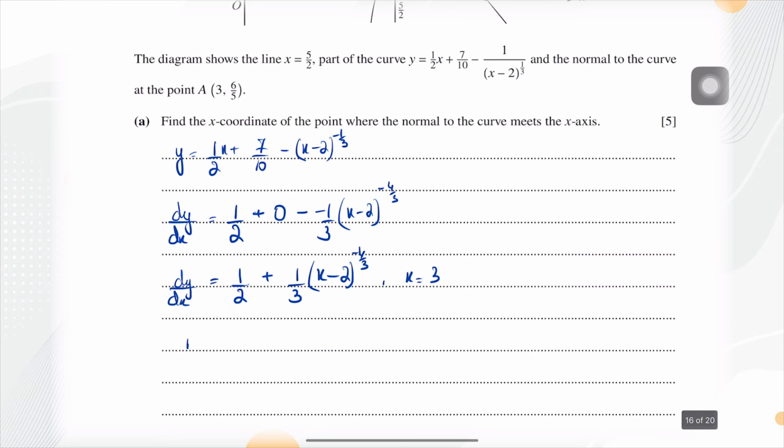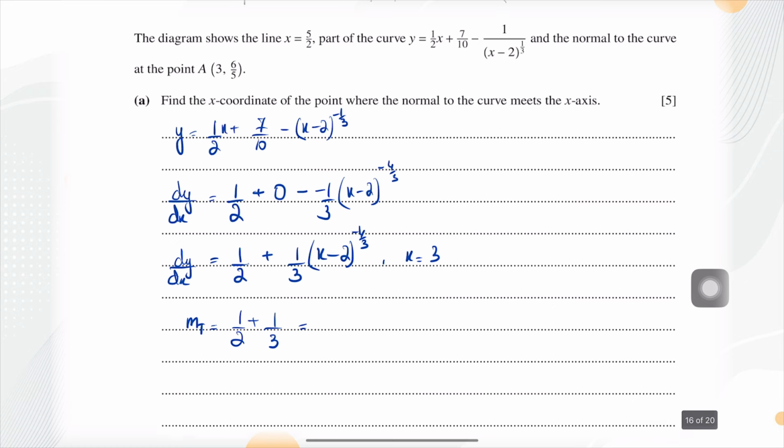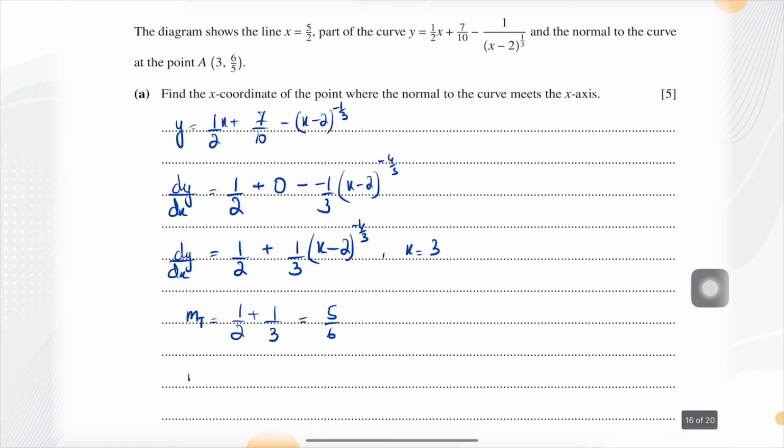dy by dx. So the gradient of tangent would now be equal to, and I'm just going to plug it in as it is in the calculator so that I straight away end up with the final answer. x minus 2, that means 3 minus 2. In fact, okay, so don't need to do that. I just realized 3 minus 2 is going to be 1. 1 irrespective of the power is going to be 1. So at the end of the day, we're just doing half plus 1 upon 3. Okay. So half plus 1 upon 3. Let's work that out. Half plus 1 upon 3 is 5 upon 6. So that means the gradient of tangent is 5 upon 6.